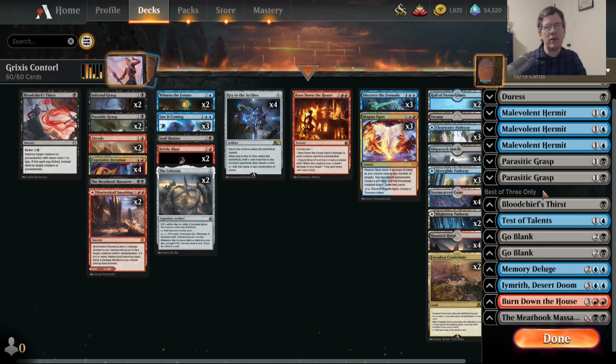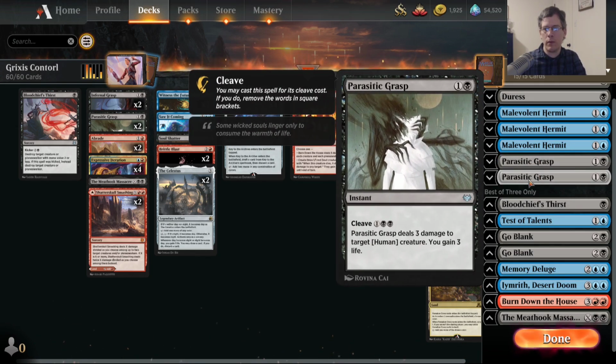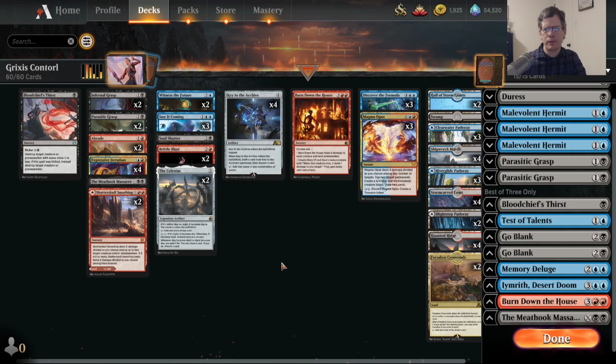And it's great at the spot on your curve where you're really looking for a great spell. It's really easy to find lots of 5-mana cards that are going to be great in creature matchups. But the question is, do you have a great spell on turn 2 or 3 that's going to get you to the point where you can play your 5-mana cards? And I think Parasitic Grasp is just the solution to that issue.